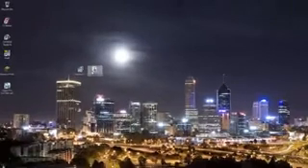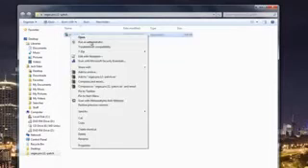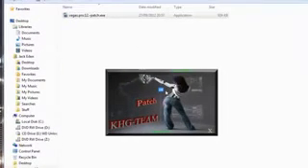So you now want to go to the folder that is the patch folder. Double click on this. Sometimes you might want to disable your antivirus, depending on what antivirus you're using, because it does pick up as a Trojan, because it's a patch hack. So you might want to turn that off just for the time being. I'm going to run as administrator here, and we're going to simply click patch once, and it should say OK.